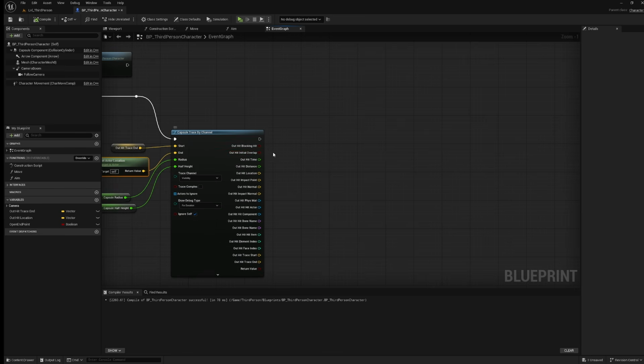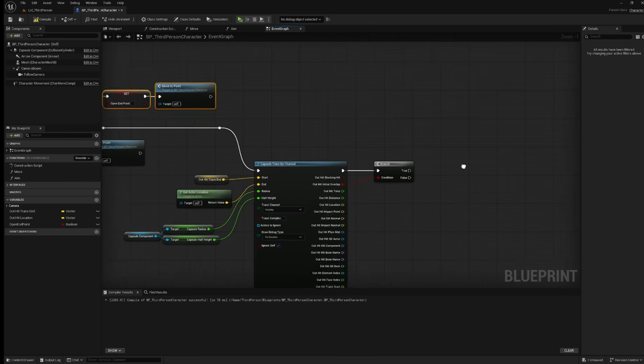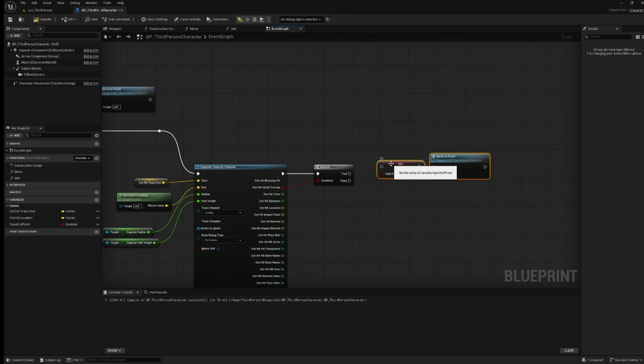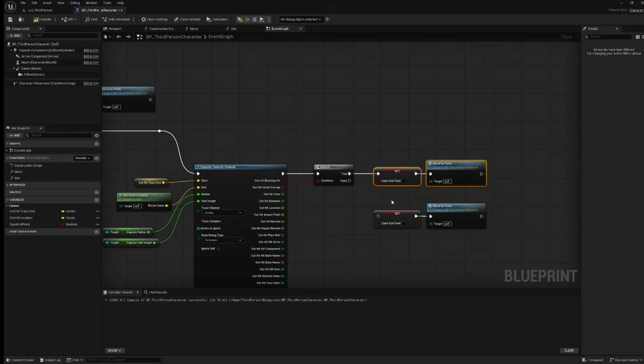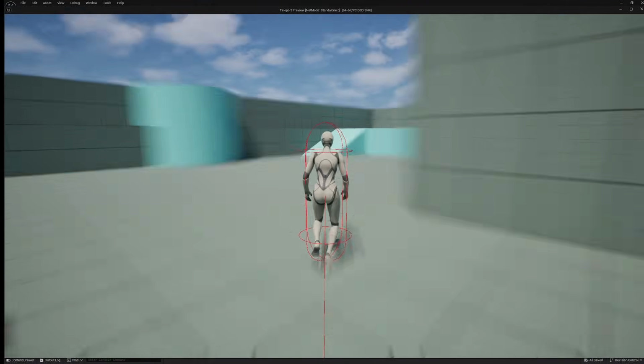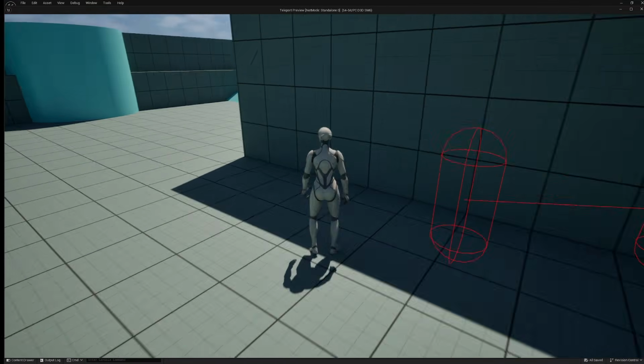And we want to check to see if our initial overlap is true. That way, if this starts the trace and we are inside of an object, this is going to be true. Otherwise, it's false. So we can copy our open endpoint and our move to point. For true, we do not have an open endpoint. Otherwise, if it's false, then we do. So now if we try to teleport through our object again, now we collide with the wall because we can't get all the way through it.